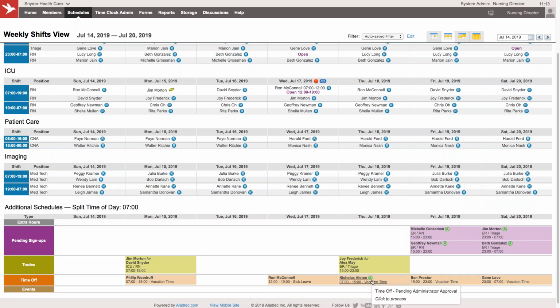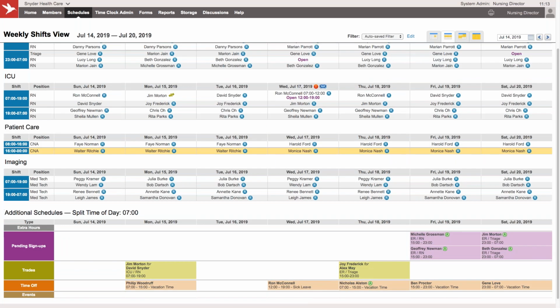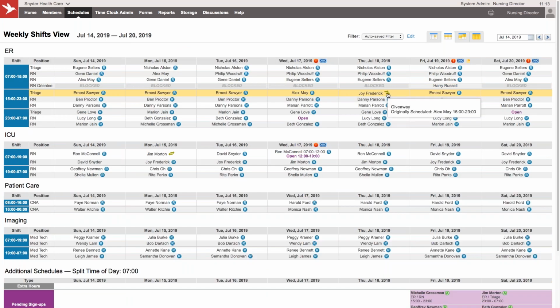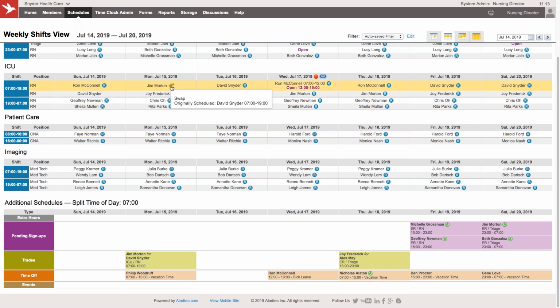Trades are all along the way. You see some of these indicators do not have the A on them, meaning they have already been approved. So these off-green indicators are trades. Joy is working for Alex there, and that's indicated up here with those little arrows. Giveaway, saying that Joy was just taking a shift for Alex. And in this case, Jim is working for me, in this case trading a swap for a different day. Time off, of course, members can submit time off for various reasons, whatever your reasons happen to be, you control that list.